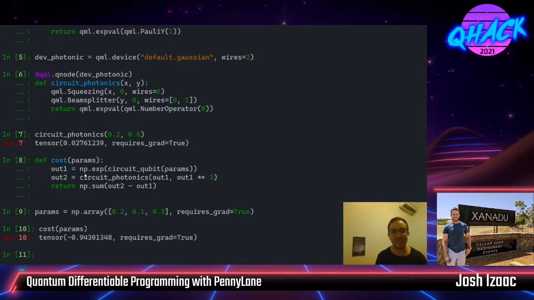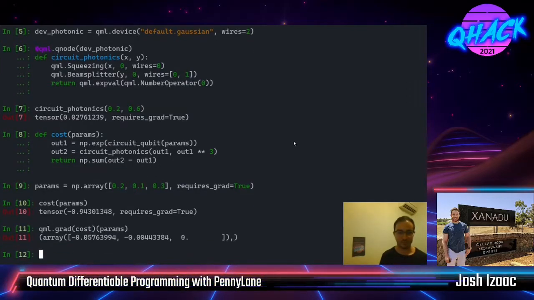And in the process of doing this, we've called both an external Braket device and an internal photonic simulator. How cool is that? Even cooler, it's not just evaluation. As I mentioned before, PennyLane has built-in methods of differentiation of quantum circuits, and it supports differentiation of every external device. So as before, I can call the qml.grad function on our cost function. So this generates a gradient function that evaluates the gradient of our cost function. And I want to evaluate it at these parameter values. And there we go.